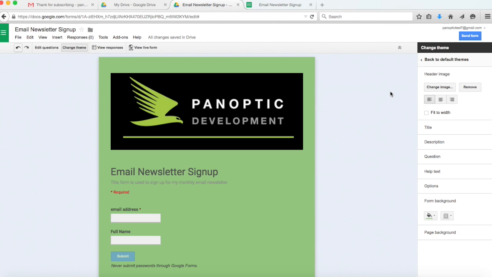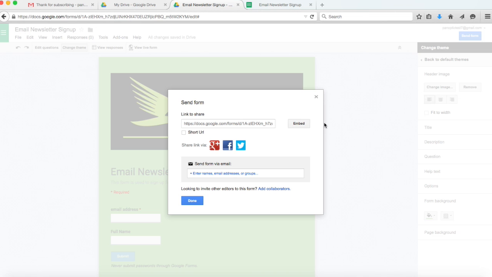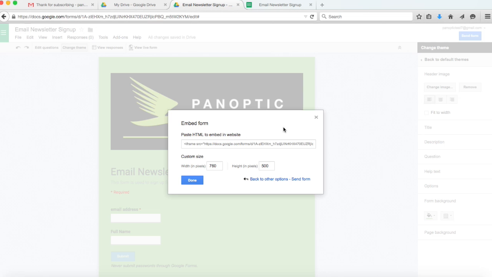There's two ways that you can use this form to collect people's information. You want to go ahead and click on Send Form. If you want to embed it into a web page, you just click the Embed button here, and then you copy that information into your clipboard. And then when you're building your web page, landing page, or whatever you're building, you go ahead and add this particular code to the web page, and then you'll get that form embedded in the web page.